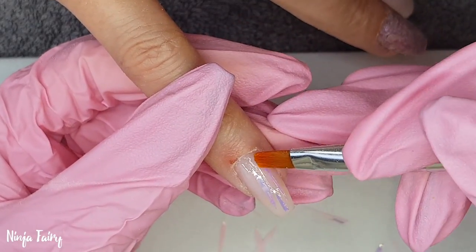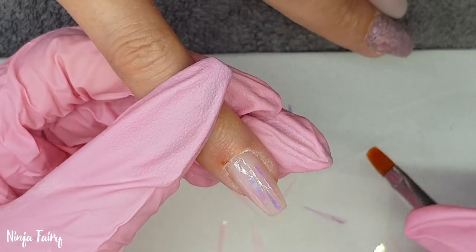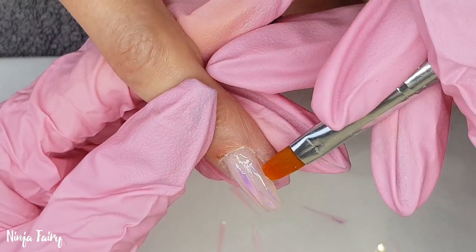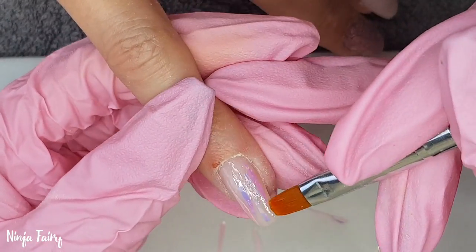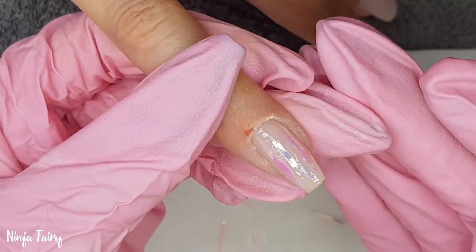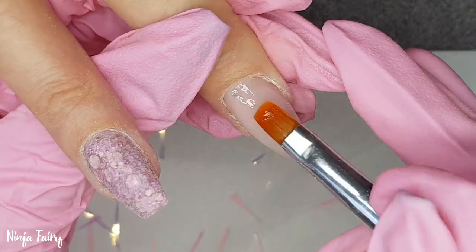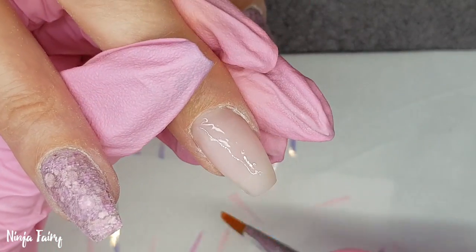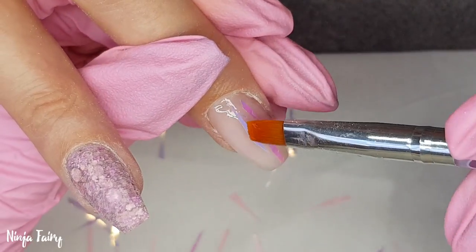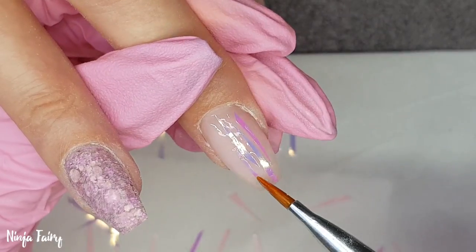So I've applied some gel, and this is just clear builder gel. I have applied it very, very thinly to act as a glue for the unicorn film, and I'm then going to go ahead and just place that film into the nail, into the gel, exactly where I want it. I've got time to move it around. I've got time to take pieces off, put pieces back in if I want to, like, mix it up a little bit, you know. So I do that. I can't remember how many nails I do that on, but I don't know if it's all of the nails or just 2. I can't remember, and I haven't got the picture here, but yeah, I do that on some of the nails and it looks absolutely stunning.